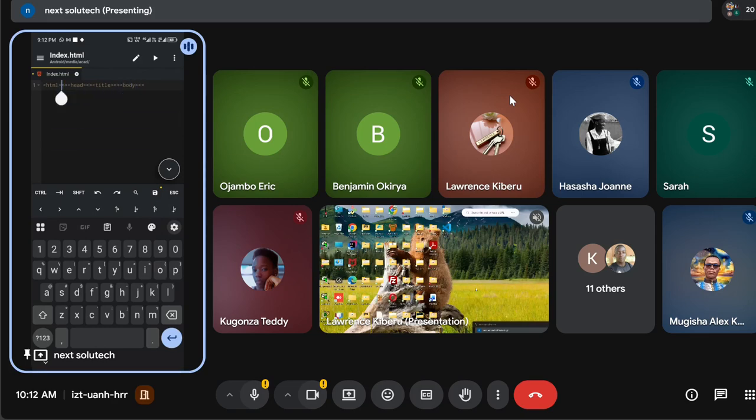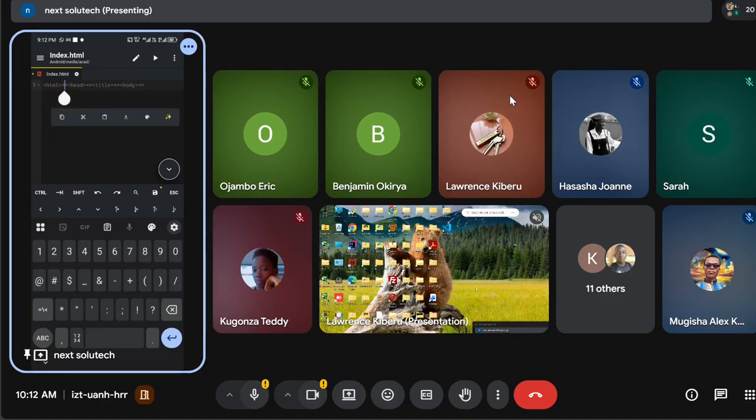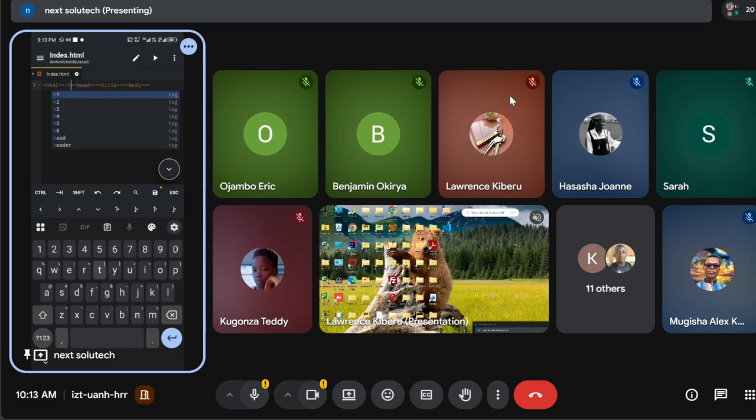So remember here we have a closing tag here. HTML should not be closed here, because now HTML has to close last.